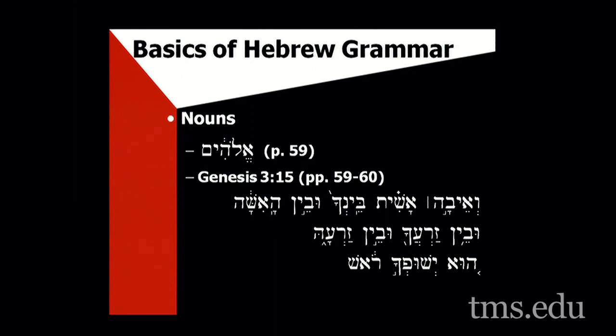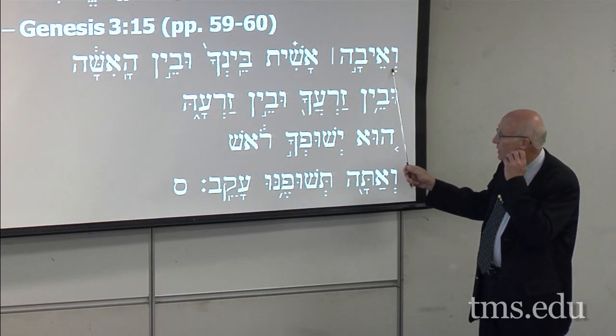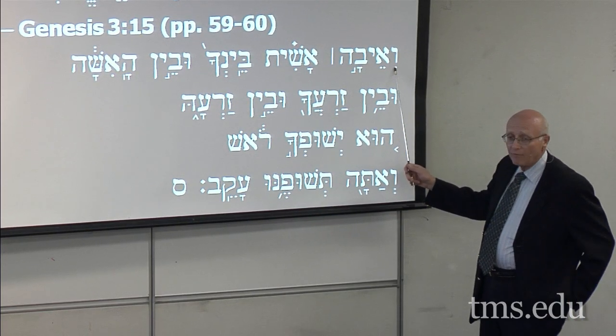But as you read that text, "And I will place enmity between you and the woman and between your seed and her seed, he shall wound your head, but you shall wound his heel." And actually, as you're translating this, if I can walk over here and use my pointer, notice some things about this. This is the word for enmity. It is a noun. It precedes. You have a waw conjunction. This is a disjunctive clause. So this is either going to be giving us additional information, background information, or it is going to be giving us the idea of an adversative.